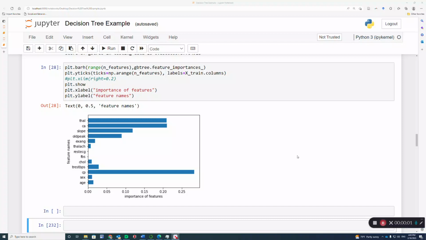All right, in the previous video, I showed you how to use the gradient boosted trees from the library of sklearn in order to train and evaluate a gradient boosting tree. In this video, I'm going to show you another method of doing that outside of sklearn, and that is through XGBoost.